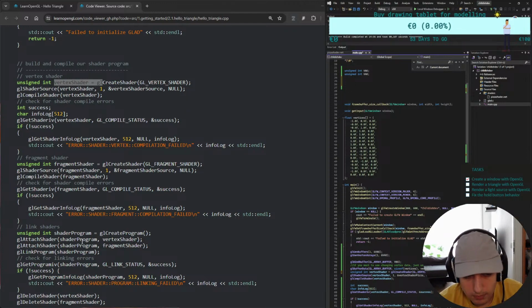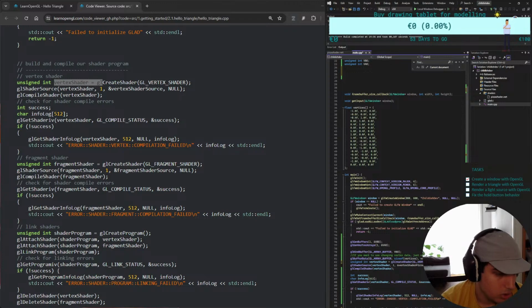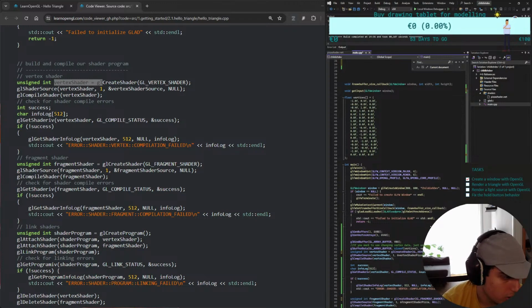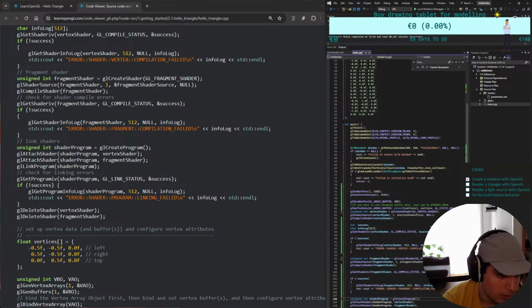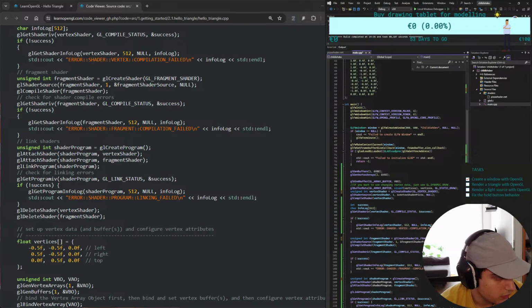Create our program. We attach our shaders. We are linking the shader. We get error messages, linking error messages. We then delete the shaders after linking directly. Yes.